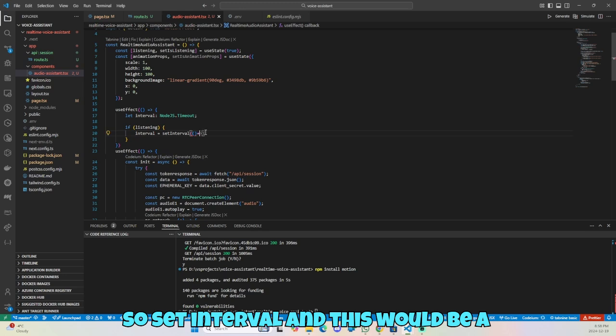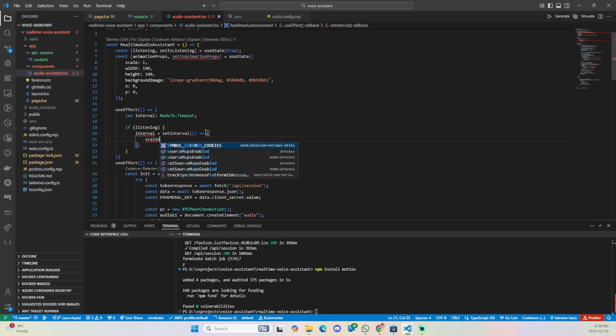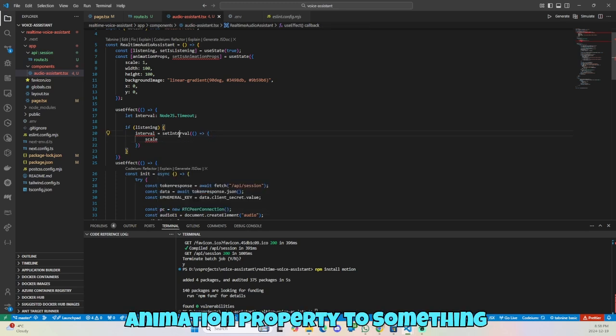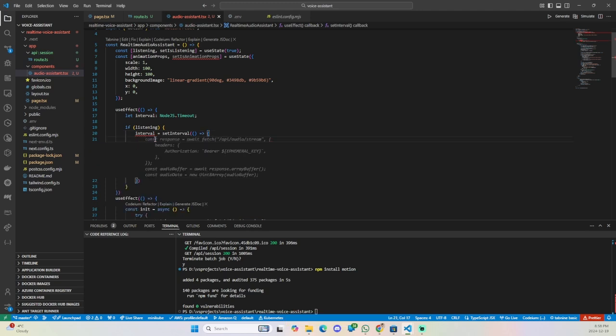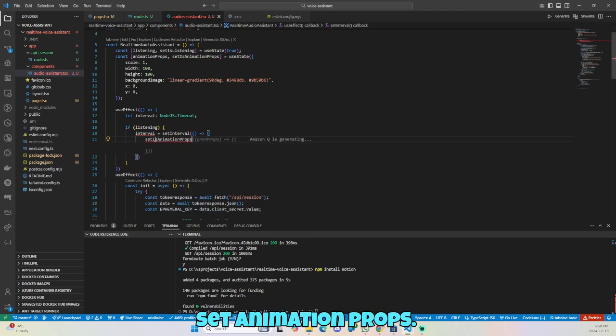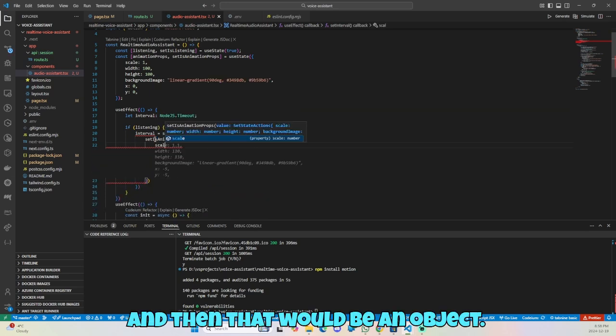So setInterval, and this would be a function, and inside this function we would set the animation property to something different. Call setAnimationProps, and then that would be an object.